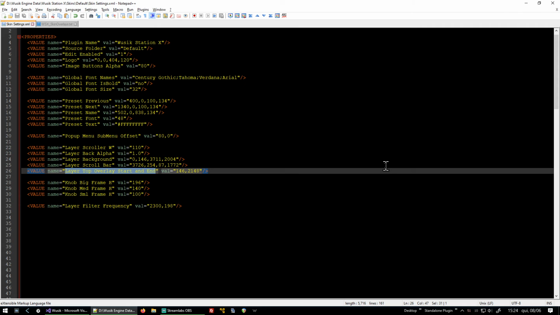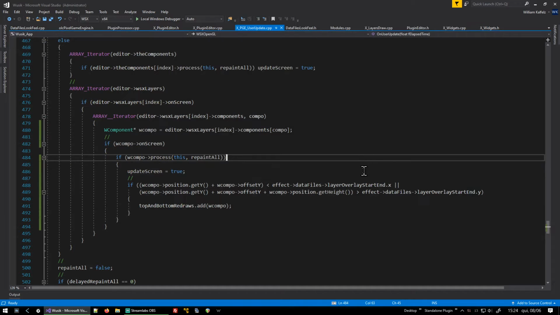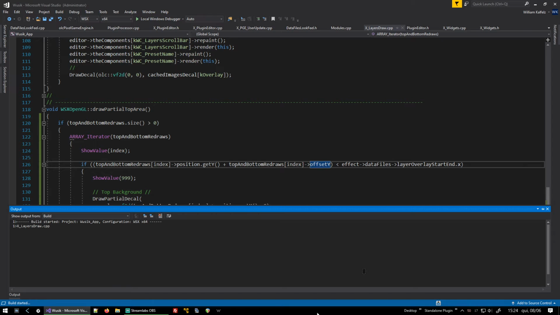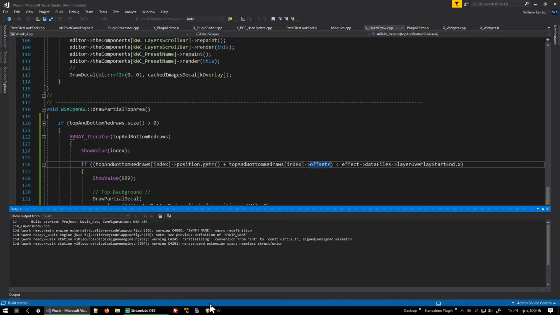I forgot to change the other code here. If this guy here is lower than X, then it's going to drop. Then I have to check the bottom.